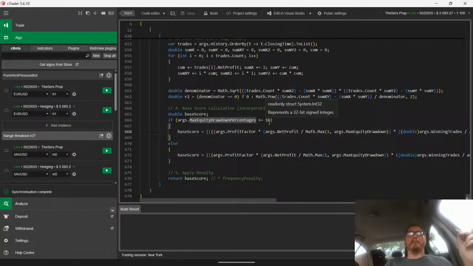It gets divided by the drawdown again to hurt the score worse. So it has to be really, really good if it takes greater than 10% drawdown to get a good score. Because that way I can adjust risk parameters. Say it's a really good set, I just need to use less value. It's a good setup.